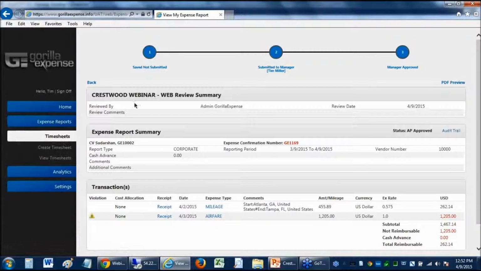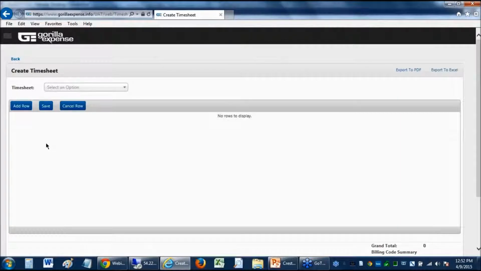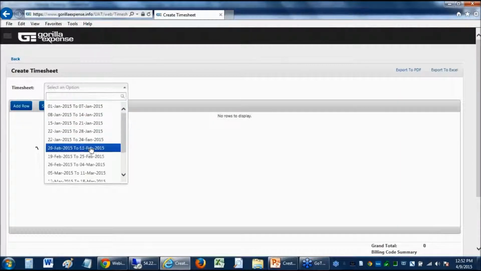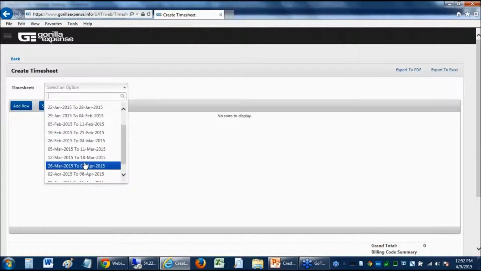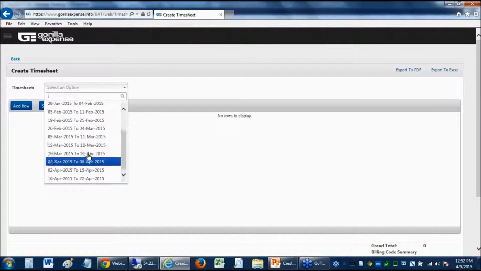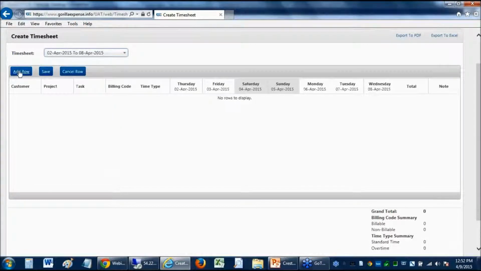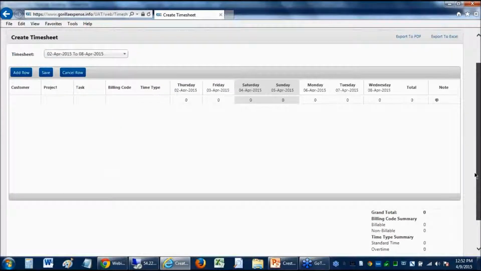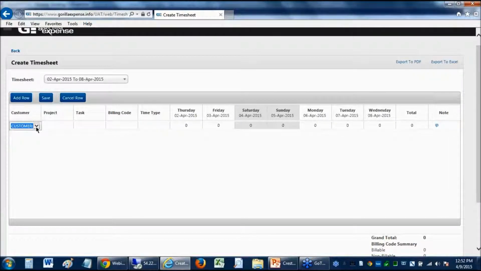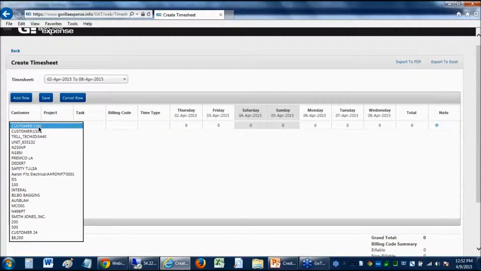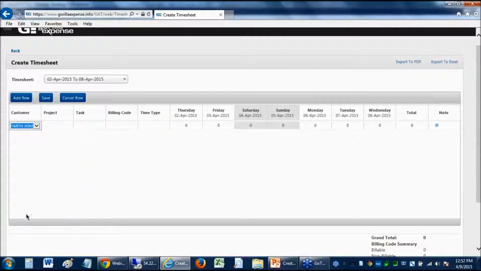I'll just touch upon the timesheet product really quick. Again, extending the philosophy, it's the same thing, which is keeping it very simple, very easy to use. You can pick a specific range of weeks within the timesheets section. Once you pick that, you click on Add Row, and you can pick all the details at this line item level. Pick a customer name.